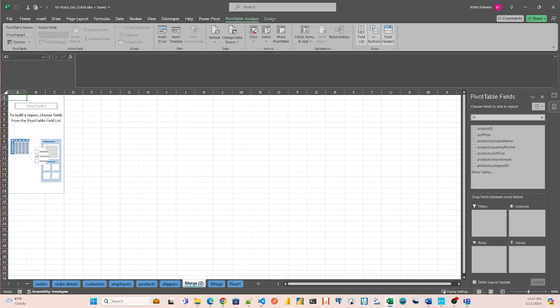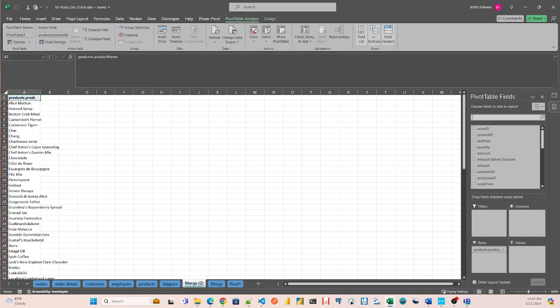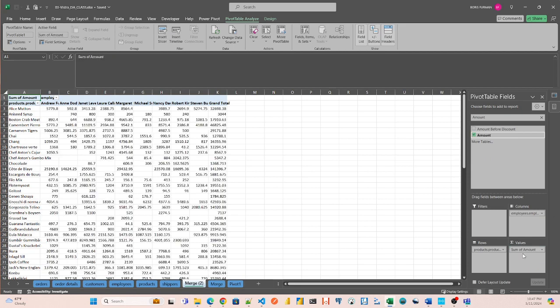We're going to pick a product as a row, group by product. We'll put employee name, pivot employee name, and we'll calculate the amount as aggregate.